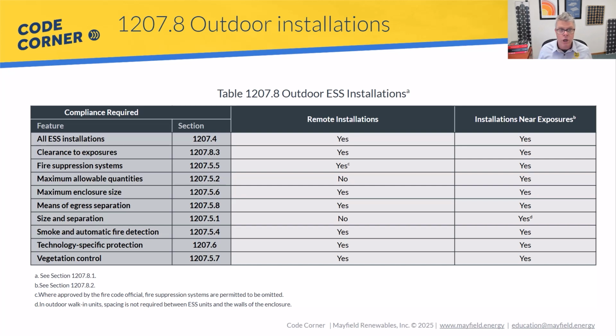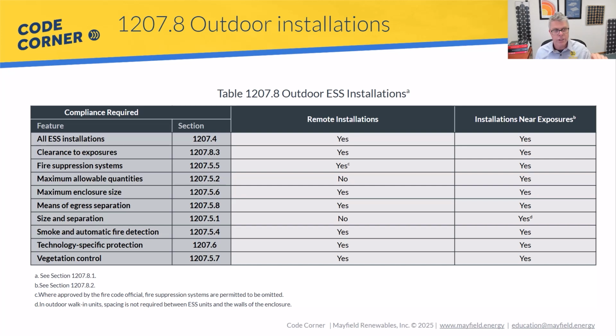And we've done videos on both of those topics as well, so there's information out there, and you can go look at the code language where we talk through both of those. But really what this means is maximum allowable quantities, that is the aggregated amount of storage you have in these different fire areas. And 600 kilowatt hours is that magic number, if you will, where if you exceed 600 kilowatt hours, you have to go through hazard mitigation analysis. You have extra steps you have to do. What this is saying is if you're in a remote location, then that portion of the code is not going to apply here, so you would be able to avoid those requirements.